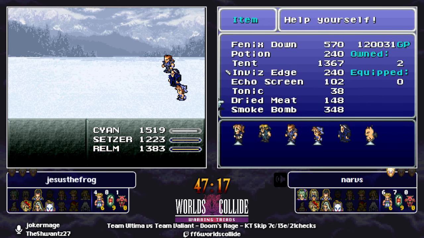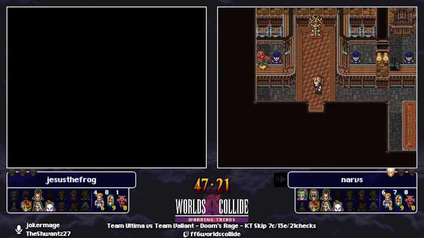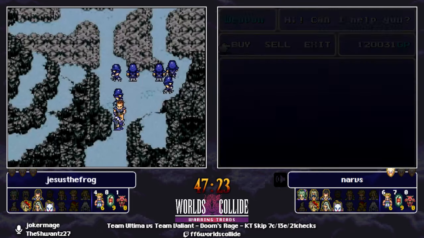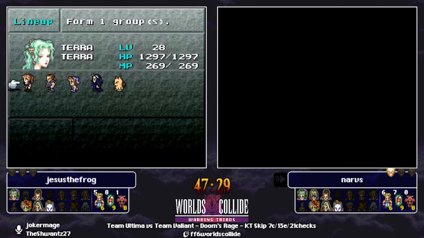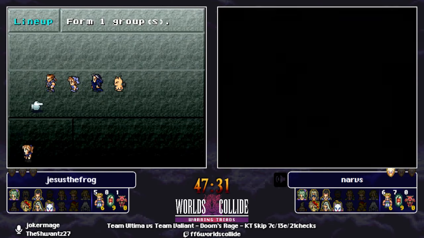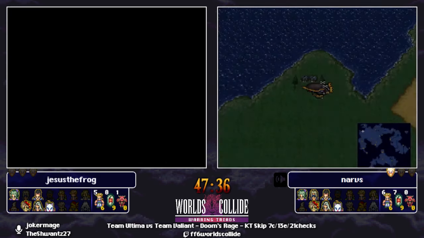And that is Will down for Jesus the Frog here. I think he'll be slightly disappointed that Terra can't use the Atma weapon due to the Rage command. But it doesn't matter because she's going right in the party anyway.